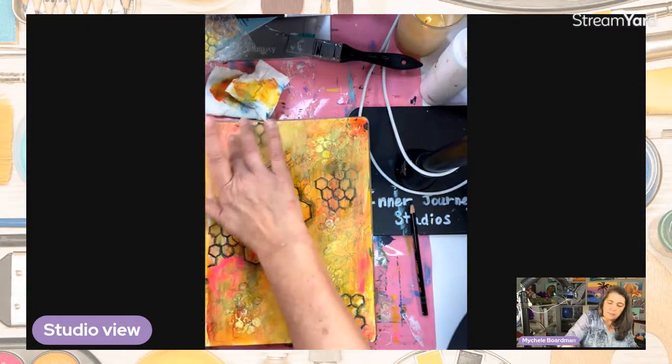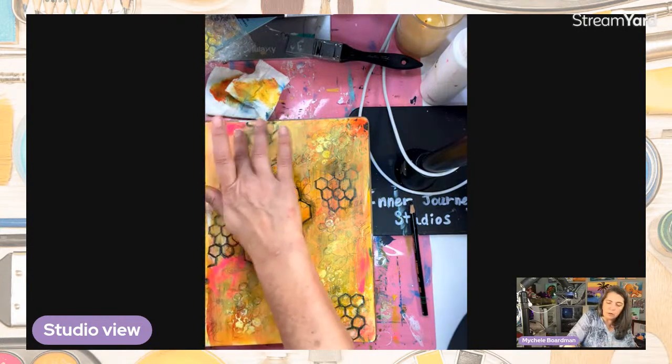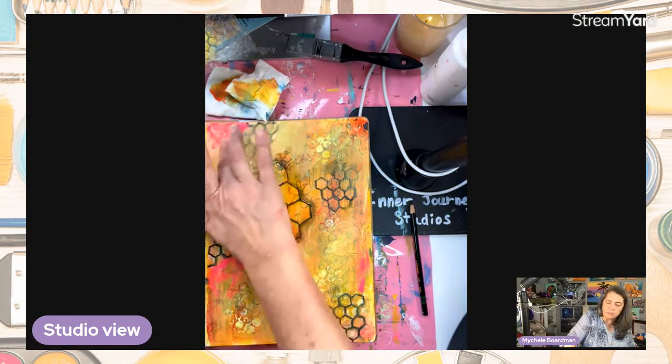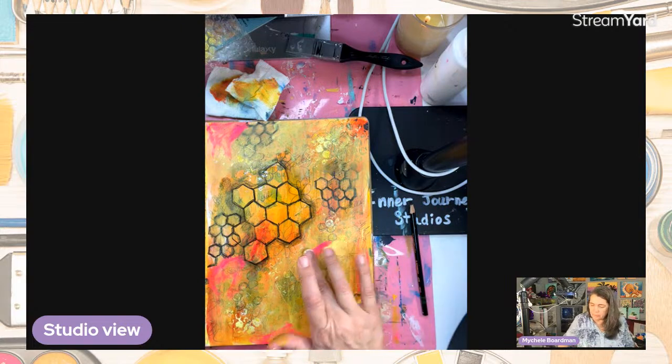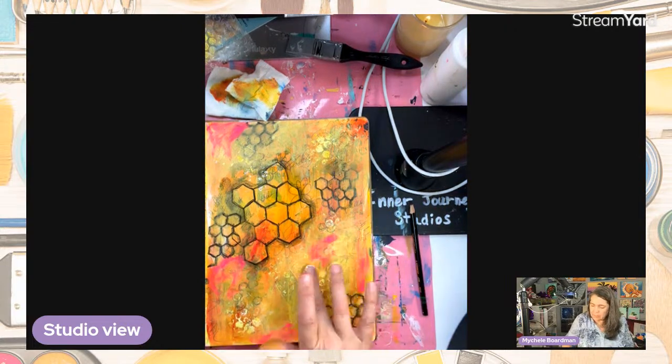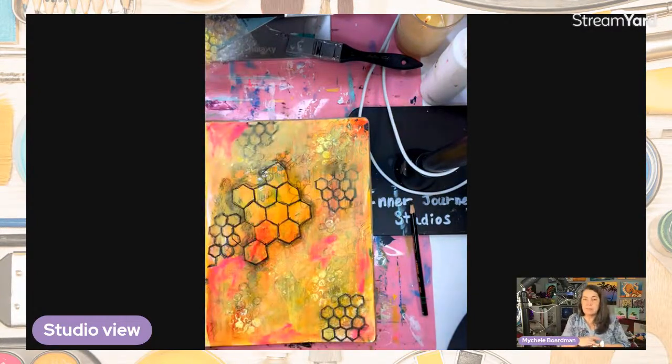And you can see a lot of times with mixed media art journaling, and not always, your art journaling can be so many different things. It doesn't have to be this. You can just get a journal and do all your acrylic paintings in it. That is an art journal. You know, that counts. That is the same thing. But for experimenting in that, it doesn't always have to be all of this. You can experiment in different ways and sometimes they're fast and sometimes they're not.